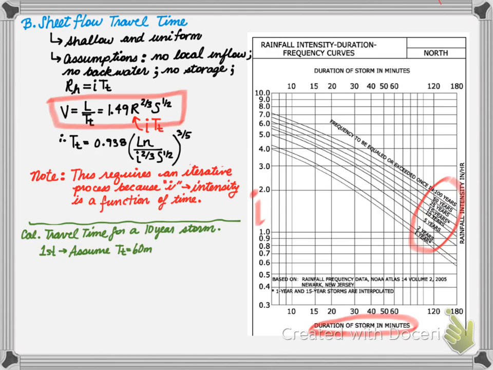So if I am looking for the 10-year rainfall intensity for a site, for example, I'm going to start by assuming a travel time of 60 minutes. For the 10-year storm, it will result in an intensity of 2 inches per hour. Now, I'm going to use the equation above to calculate the travel time.